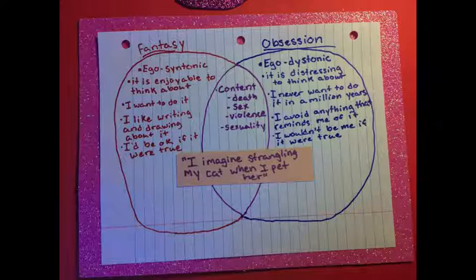So let's compare that to somebody with OCD who's having an obsession about strangling their cat. This person loves their cat and enjoys spending time with their cat and is horrified that these thoughts of strangling their cat keep popping into their head. They think it makes them a horrible person. They're concerned that they might actually do it, so much so that they may avoid their cat or may even try to get somebody else to adopt their cat in order to ensure the cat's safety.